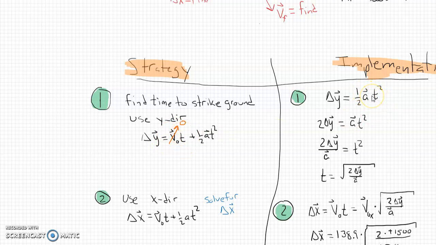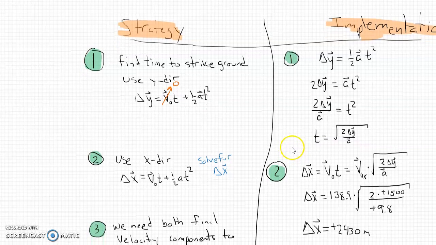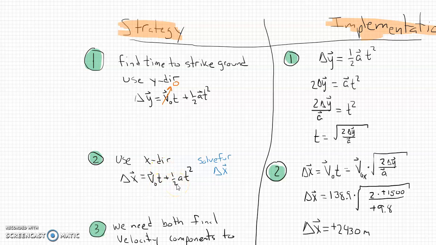So what I've done here is I've done the algebra to isolate time. And as we said before, this is the time that's going to get used here. Now you'll notice in this equation, this is the x direction, and we've already said that the acceleration is 0. So I've substituted a 0 in, and over here, in this equation, what I'm going to box in right there, that's what we're dealing with.